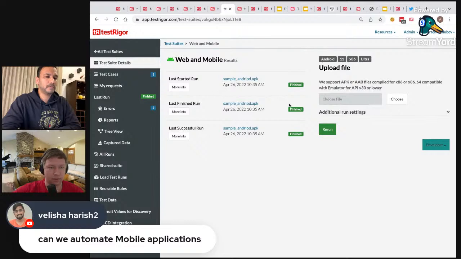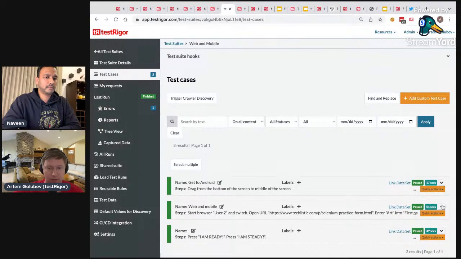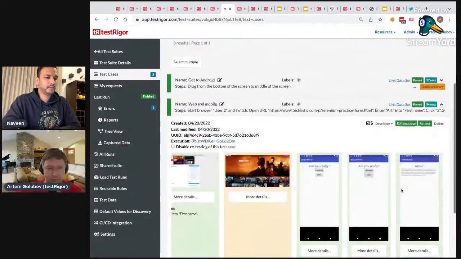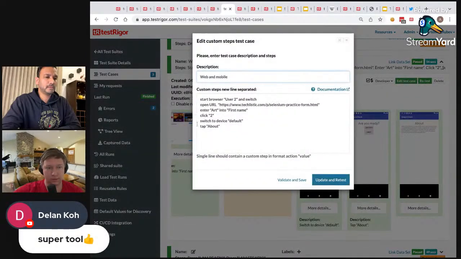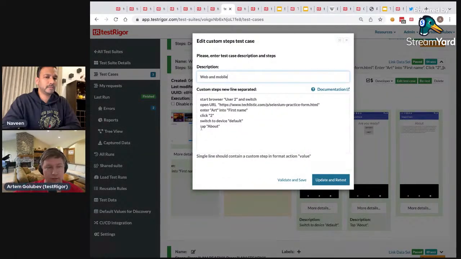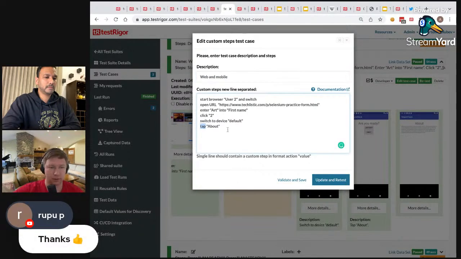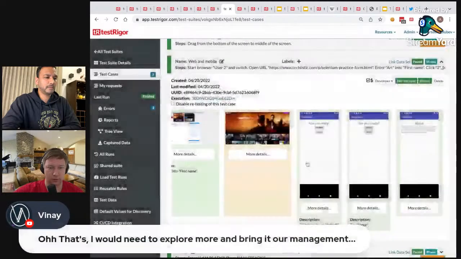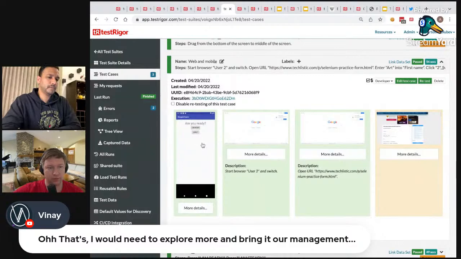And once you did that, then you can use exactly the same instructions and basically do the same stuff. It will understand the context. If you're trying to do click on the mobile, it understands you actually meant to do tap. However, you can say tap something to make it a little bit more readable. And this is an example where we switch between mobile and web.